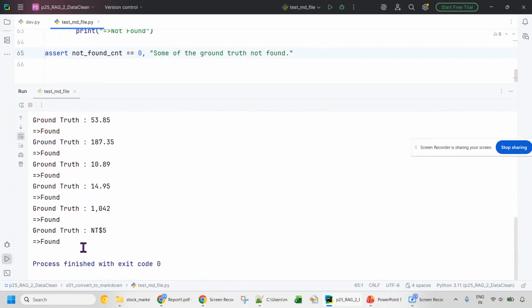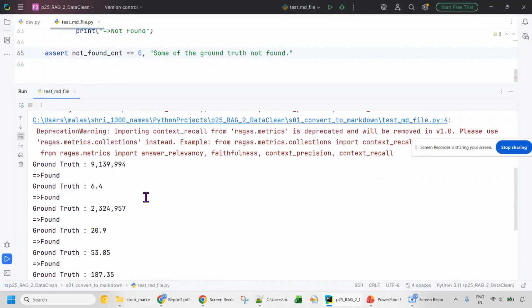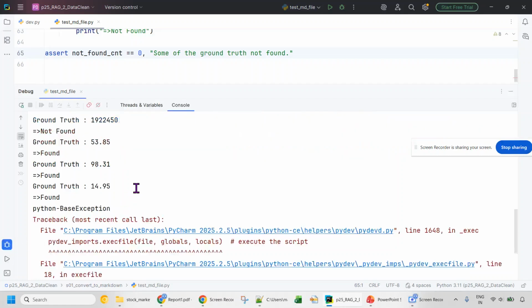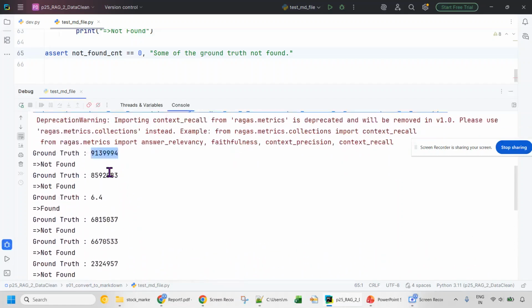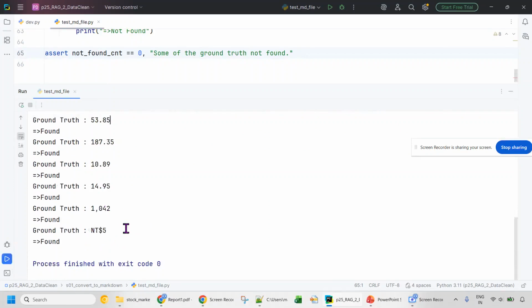If you see, this time it found almost all the items because there is an exception, so everything is found. This is because of the comma and the dots, which is what I was thinking. If you see the earlier one, the basic one, there is no comma, no dots. So probably it is some error from the LLM side, which is fine. In the second round we see that it's 100% matching.